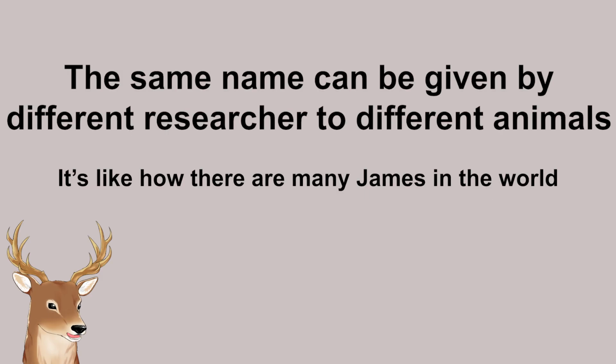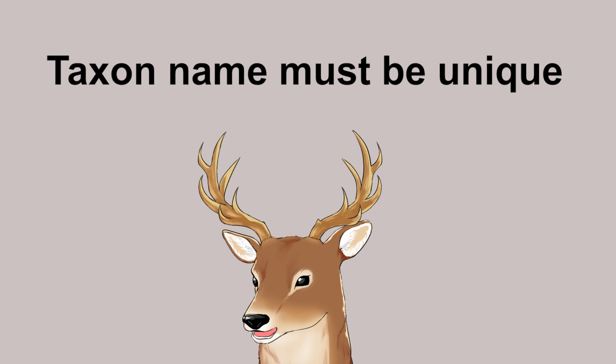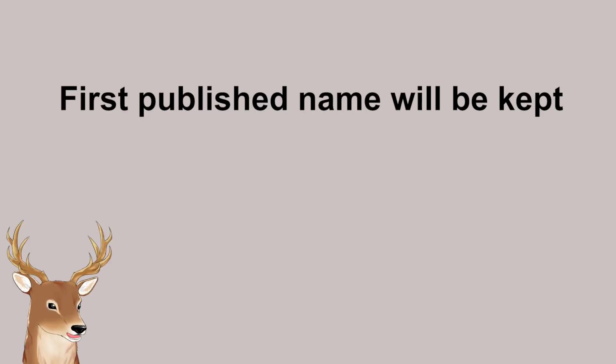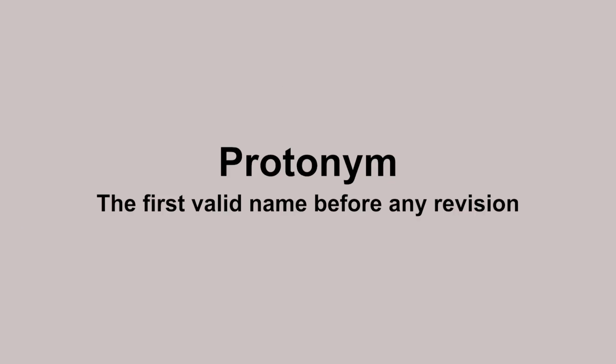Besides that, the same name could also be assigned to a different animal. This is what's called homonyms. Since there could be no same name between taxa and no multiple names for a taxon, the law of priority is then applied. The first one to publish their work gets the privilege to keep the valid name. If sometime in the future an adjustment happens to the taxon, the first name is then called a pseudonym.